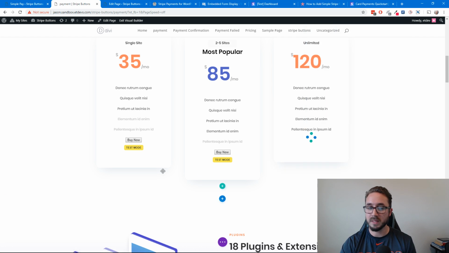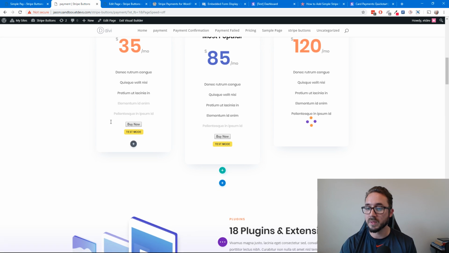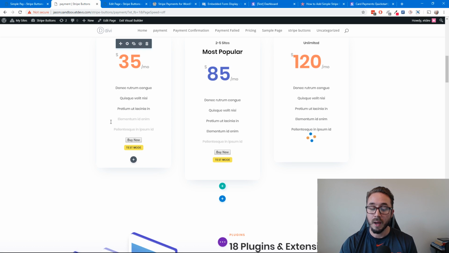All right. Easy stuff. So now that all three of my buttons have been added using the shortcode, I need to add some styling. Again, these buttons aren't styled because I opted to choose no default styling for these buttons, and that'll make it easier for me to use my own custom CSS.